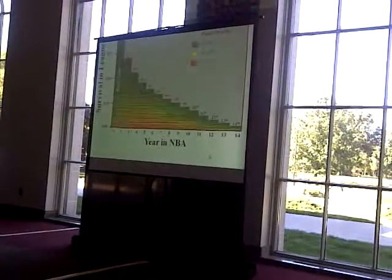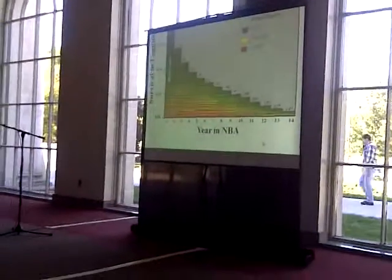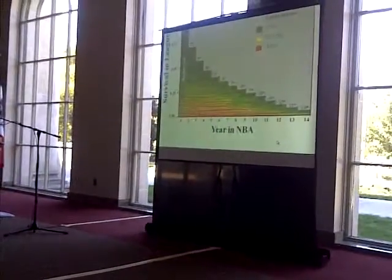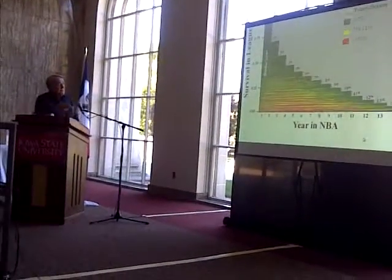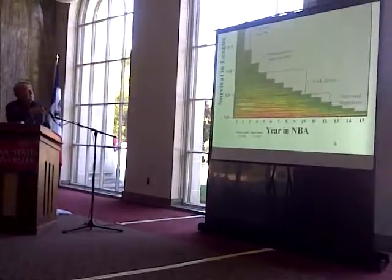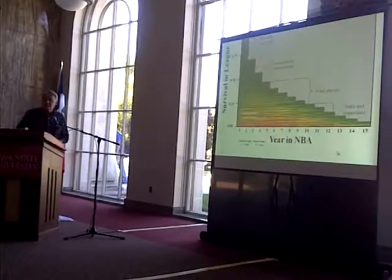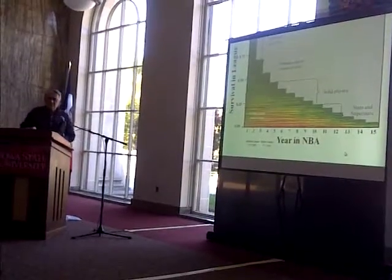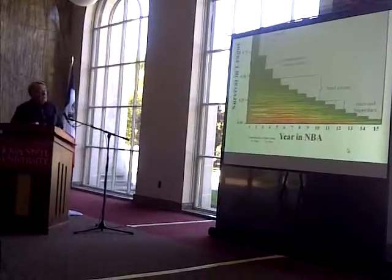But also you color code each of the segments according to the number of points they made that year. And so you've captured the cohort level survivorship here, but also captured individual level metrics, in this case points. So we have survival here, and the year in the NBA right in here, okay? So look, you can label these as what I call one and out, about a third right up here. These are old data. They used to draft just tons of players and let Darwinian selection sort themselves out. Now they have a limited number. So this is really dominated by some of the earlier history here.